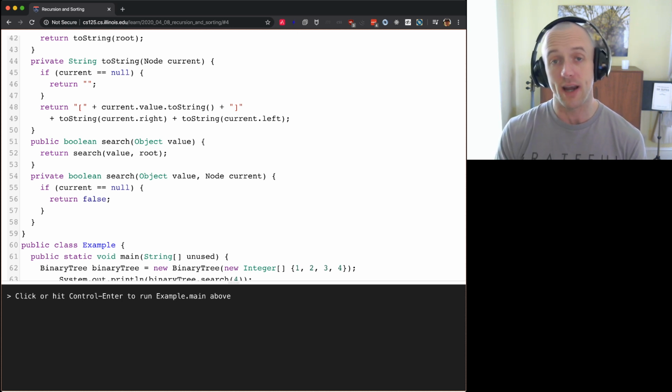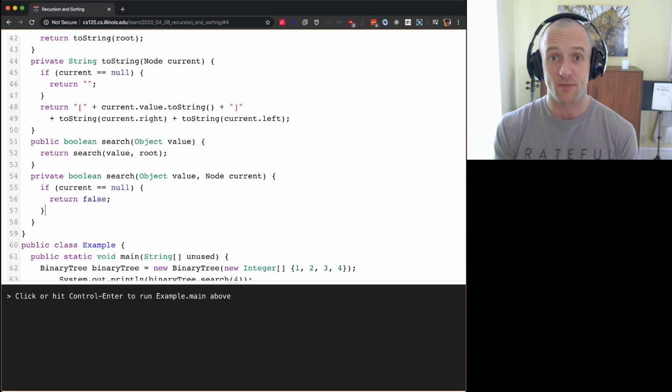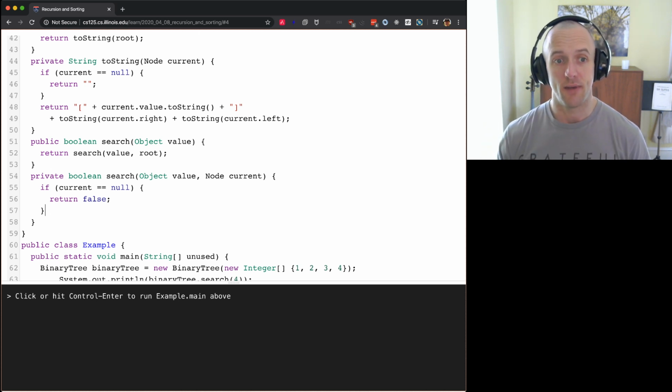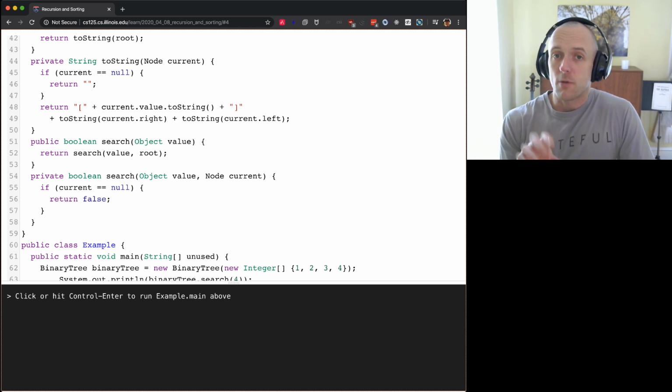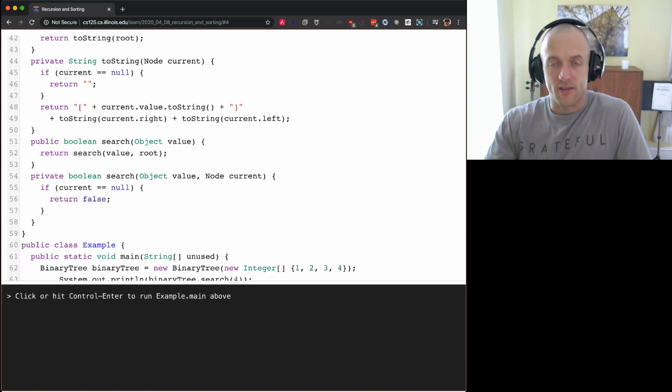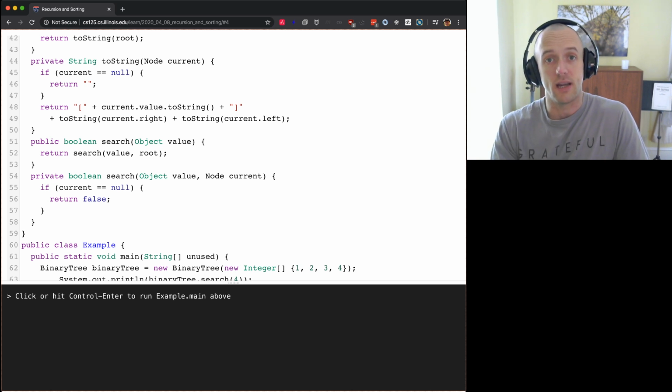And this is possible. If I create an empty tree and I don't add any values to it, then the root node is null. So if I search for a value in an empty tree, my public search method is going to call my private search method. It's going to pass the root value, which is null, and I'm immediately going to return false. That's the right thing to do. This also allows us to walk off the sides of the tree and off the bottom of the tree safely into trees that are empty, which simplifies the rest of our code.